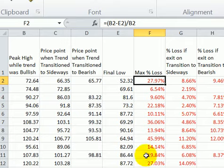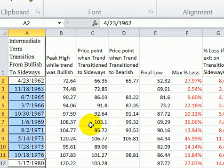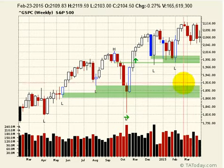And so I've started to identify what these things look like, and to look at each of these occurrences and say, okay, what are the common characteristics of these major declines, so that we can narrow down that window of the common characteristics that we can look at outside of just the break of multiple time frames and just the transition from sideways, or excuse me, bullish to sideways. And so I'm in the process of doing this. Of course, when I get done, I'll share that with you.